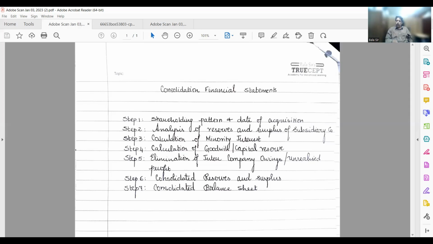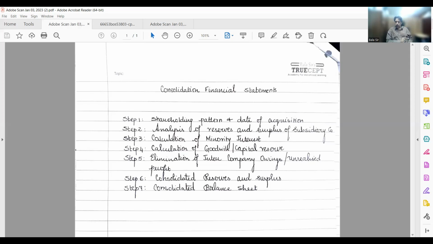So what is the complication in this chapter? What happens on acquisition date? The holding company may revalue the assets of the subsidiary company. How do you account for such revaluations? Or maybe there is a bonus issue made by the subsidiary. How do you account for that bonus issue? Suppose there is any dividend paid by the subsidiary company. How do you account for such dividends? All these are the complications in this chapter. But except for these 3 major adjustments, it's a very simple chapter.